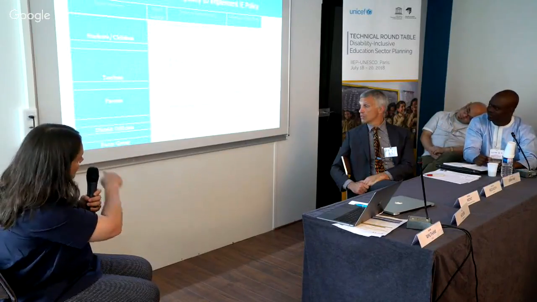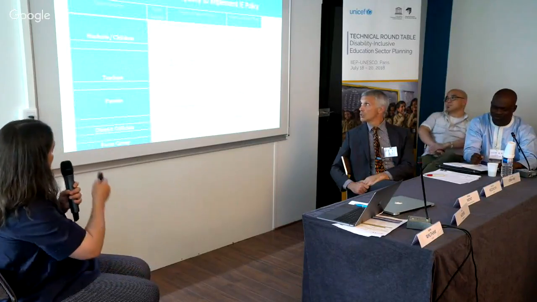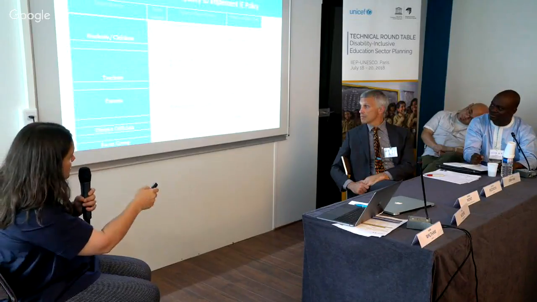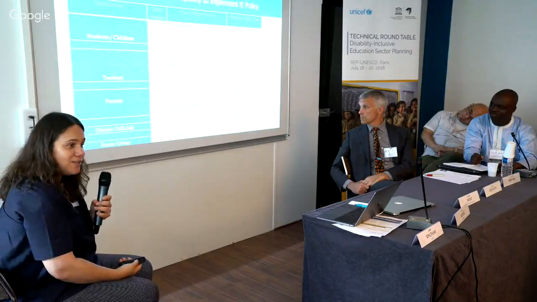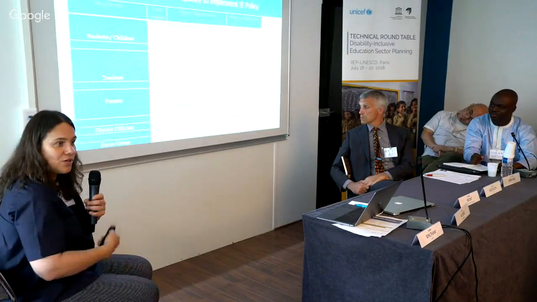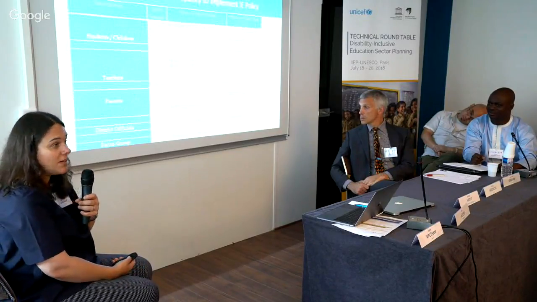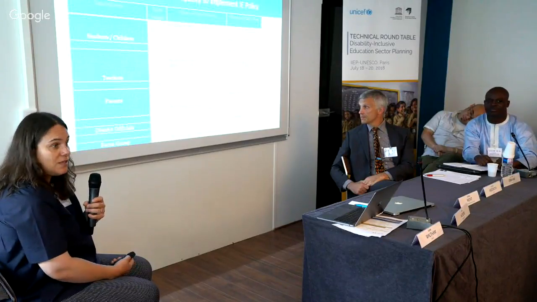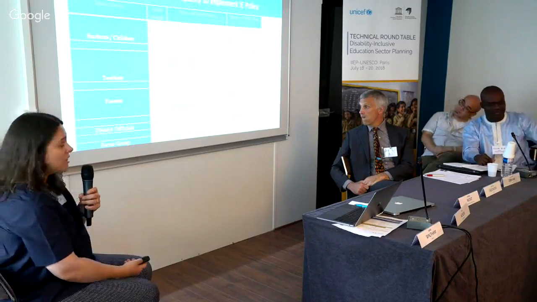And then the teachers, again, you have some teachers in special schools, regular schools, and head teachers. And then you go down to the parents. So you have parents of children with disabilities and parents of children without disabilities. So of course, a child who is 5, 6 years old is not going to always find the availability of the service or get the screening or assistive device. It's the parents. So it's the knowledge that the parents have, the attitude towards inclusive education, towards education in general.